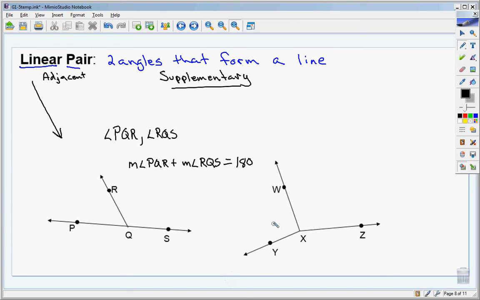What can you tell me about the two angles that are on the right? They aren't linear. They're not linear. What are they, though? They are adjacent, and that's really about all you can tell me about them. I don't know that they have equal measurements or anything like that, but I do know that they are adjacent. Questions about a linear pair?